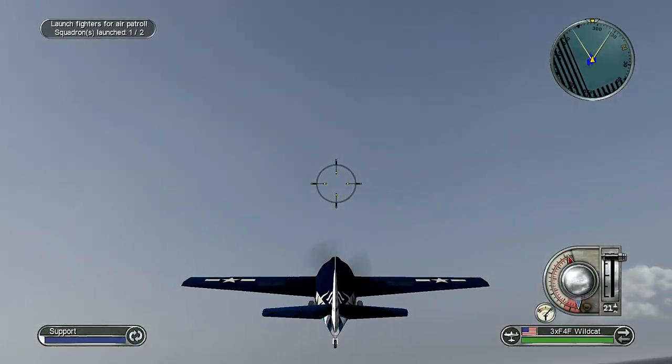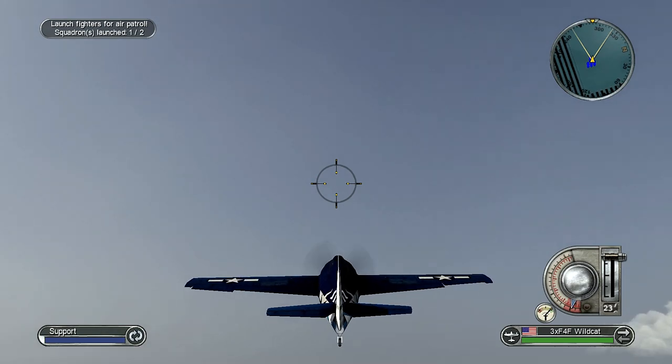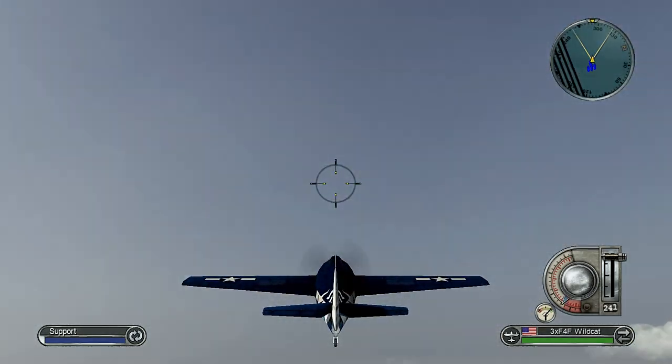Really liking the mild reskins on some of these aircraft and things. It's so good. I like the richer navy blue on these Wildcats, and just some minor details on the flanks of them as well. It's really, really nice to see. They've done a great job with this remaster.